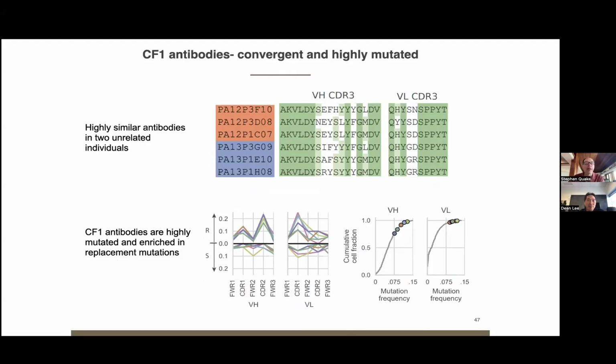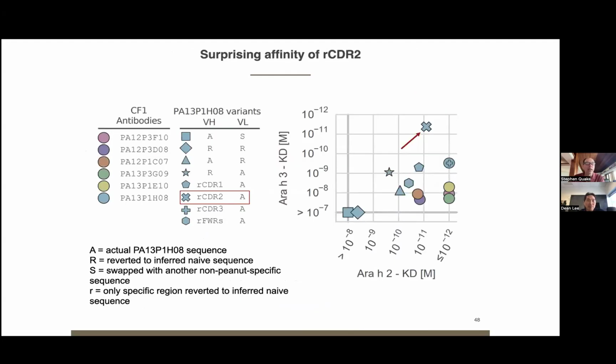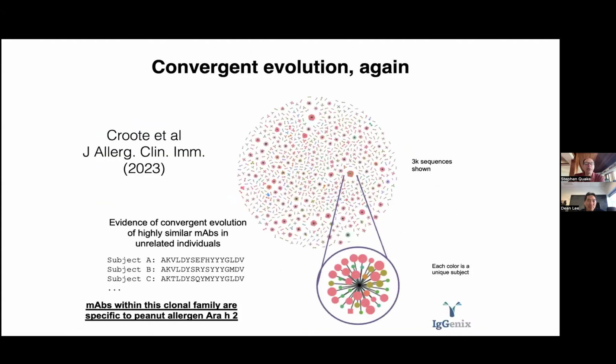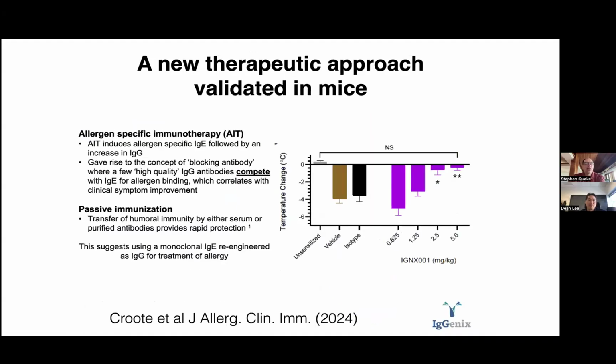And knowing that, we then began to study their affinity and their biochemistry. I won't dwell on that. This has been published, but we began to do larger scale studies in the context of a company we founded, reproducing this result of convergent evolution across much larger numbers of samples and individuals, now thousands of sequences, and hatched this idea to create a therapy that would cure people of these food allergies.